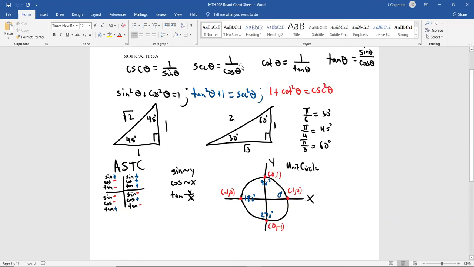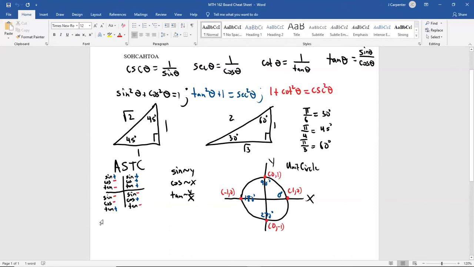You will constantly need to know SOHCAHTOA. You're constantly going to need to know your reciprocal functions and your tangent and cotangent, being sine over cosine or vice versa. You're constantly going to need to know your Pythagorean identities. You're constantly going to need to know these 2 right triangles, the unit circle and its 4 quadrantal points, the fact that sine goes like y, cosine is the x, tangent the ratio.